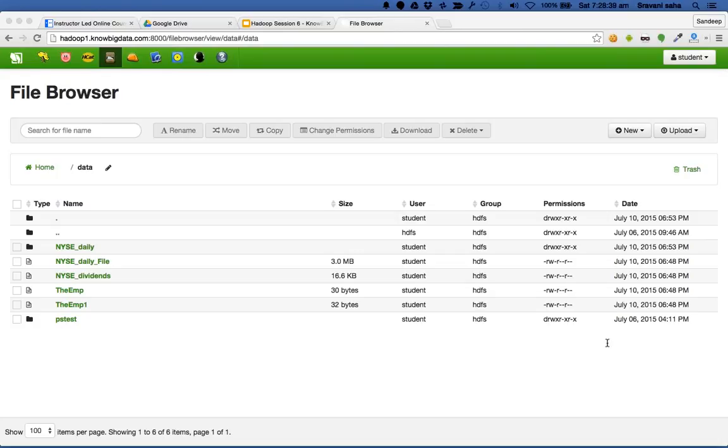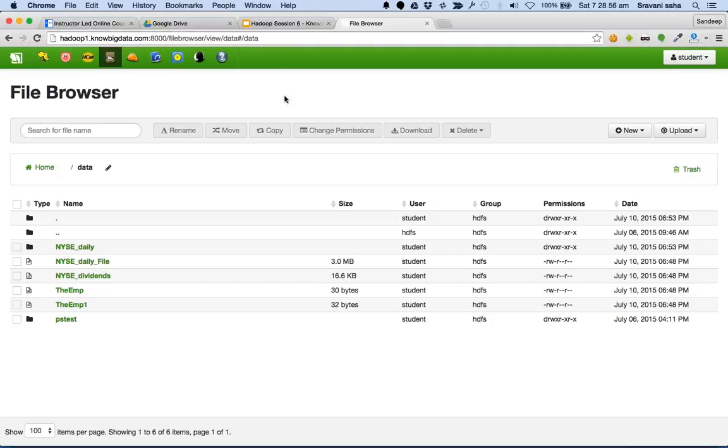Vijay's question is, so loading via table or copying a file into the folder results in the same thing. Loading via table, yes, it results in the same thing. The idea is to make you comfortable with the way Hive handles the data, or how Hive works.